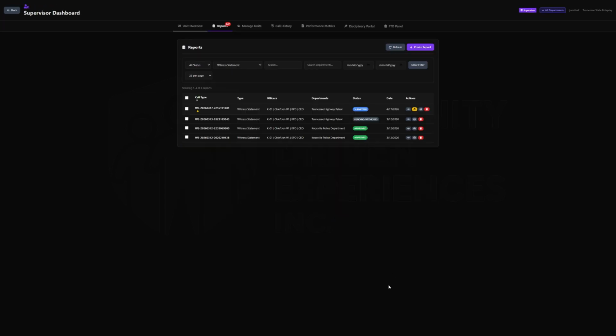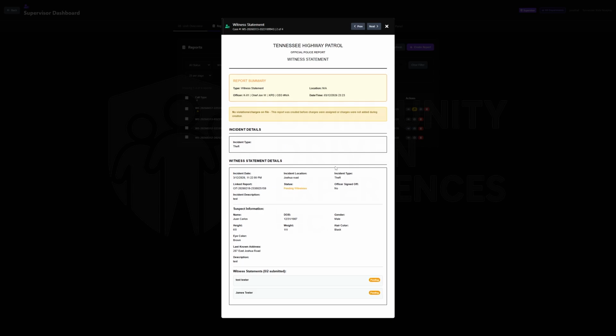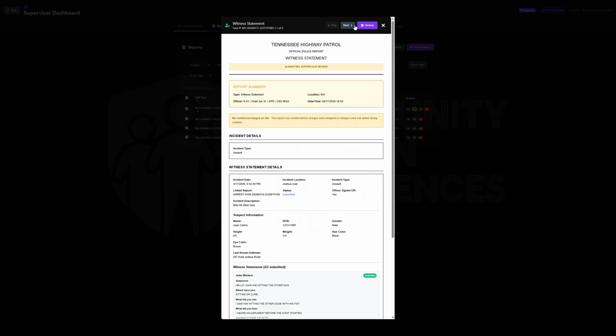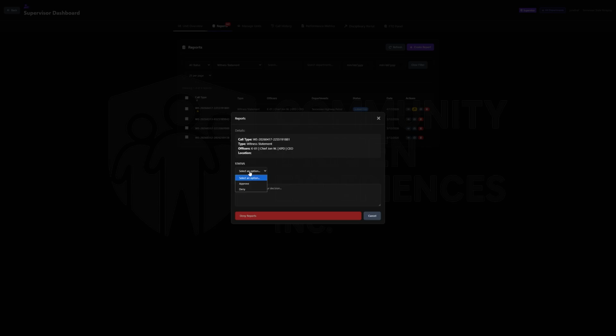On the supervisor dashboard, we can see we have a couple different statuses. We have reports that have been previously approved, like this one. We also have reports that are awaiting witnesses still. So they're still waiting on 2 witnesses to fill it out. And then we also have reports that are awaiting our approval. Once we do that, we can go in and actually approve this report. I'm not going to do that just because it's a test report, but we can go in and approve it if it was a real case scenario.